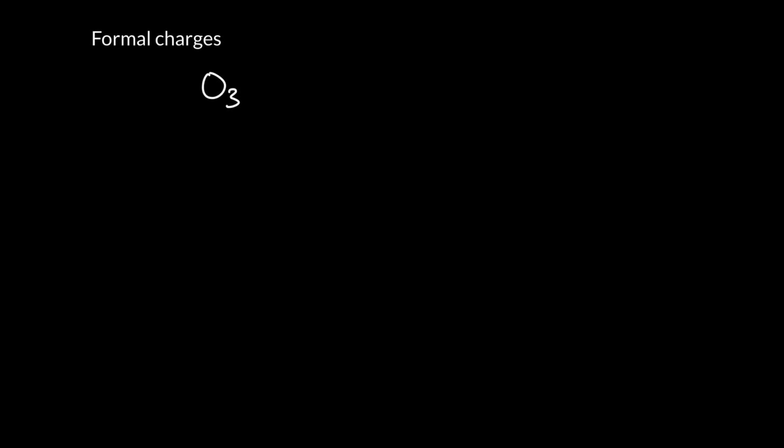In fact, ozone doesn't look like it's got a charge at all, but it turns out that some of the atoms do have a charge. And we'll see that it all adds up to 0, but if we just write 0, we'll actually lose something kind of interesting here. How do we do formal charges?